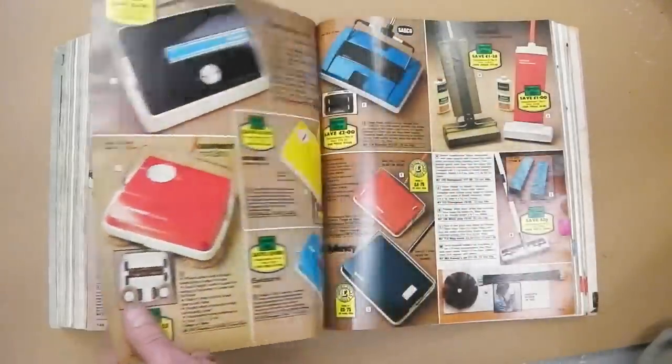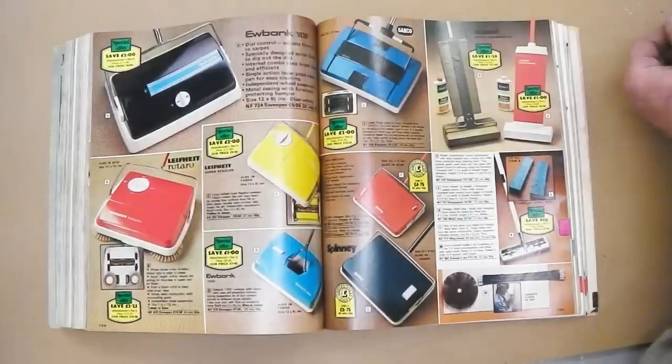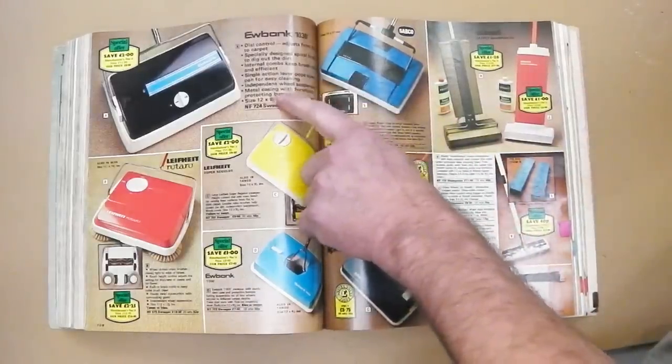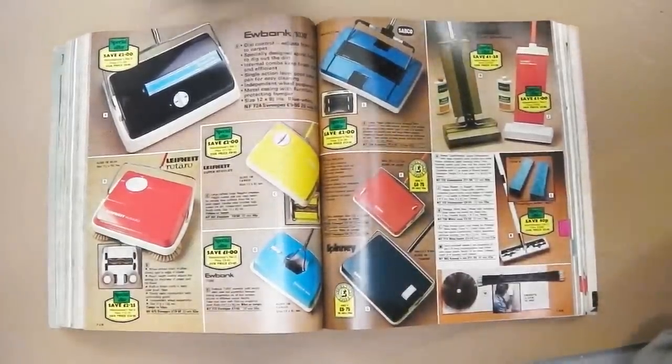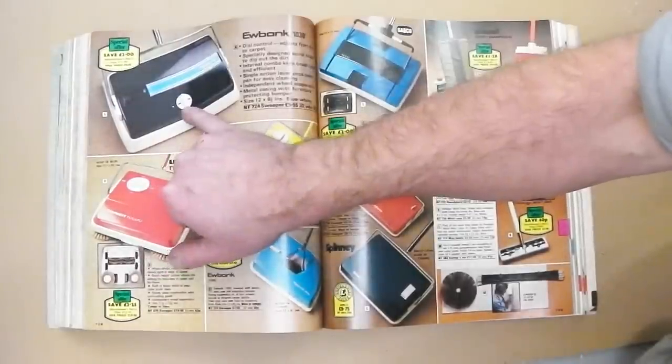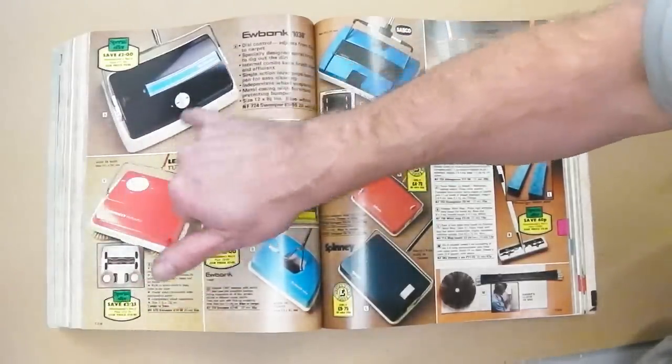On to the next page. We're talking carpet cleaners now. We're talking a Eubank 1030, okay? Dial control, adjust from floor to carpet, specially designed spiral brush to dig out the dirt. So the Eubank 1030 floor digger, single action lever, pops down, easy opening pan for easy cleaning, an independent wheel suspension with metal casing, with furniture protecting bumper. Just check that bad boy apart right out there. Look at this. You can adjust the height. Furniture protecting ABS bumper system at the side.